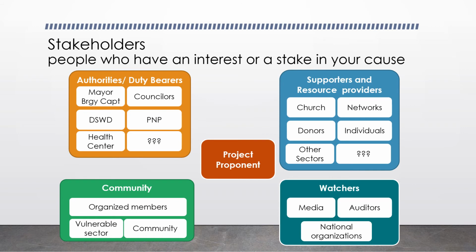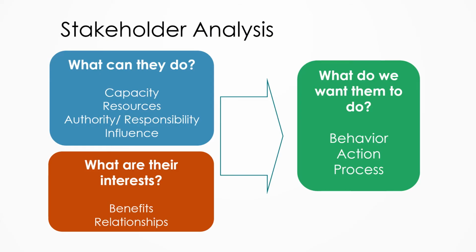Stakeholders are individuals and groups that have an interest in the community's cause. Some claim that the term stakeholders has already been depoliticized from the original term of interest groups. In the stakeholder analysis, we attempt to surface the interest and the power of each stakeholder. We also attempt to define what change we want to come out of them in terms of behavior, action, and processes. This is particularly useful in advocacy and campaigns work of the community.